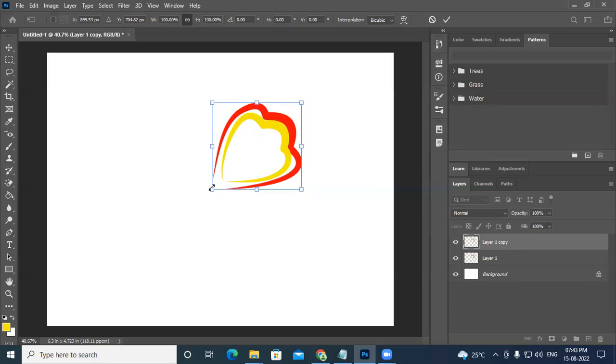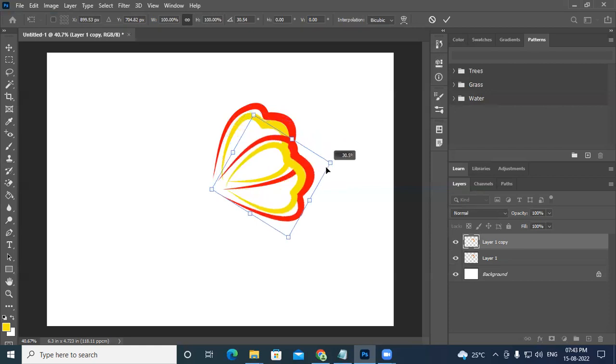Now leave the Alt, then rotate this. How much you want to rotate, from the other point position, you have to rotate. Once the rotation is done, press Enter.